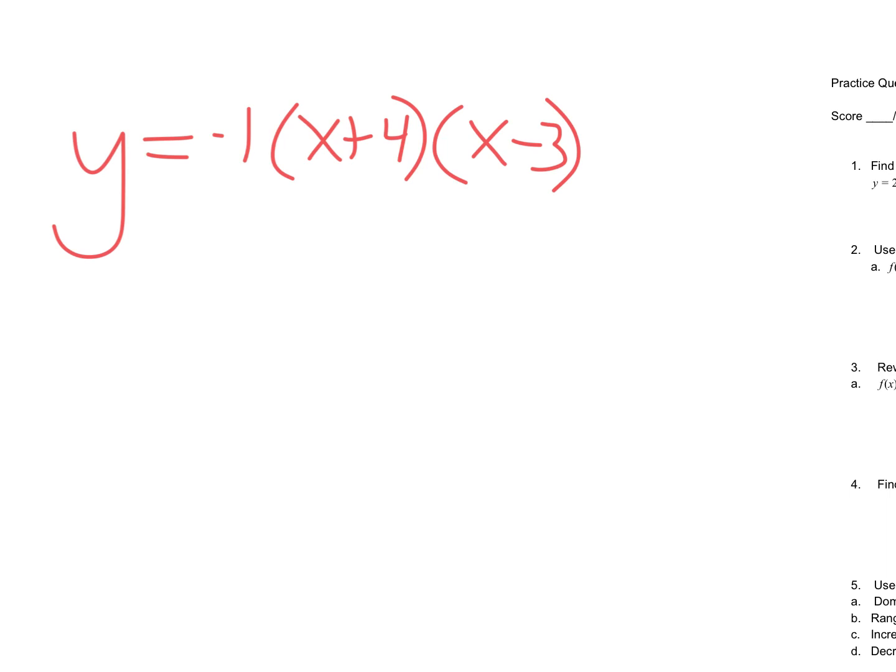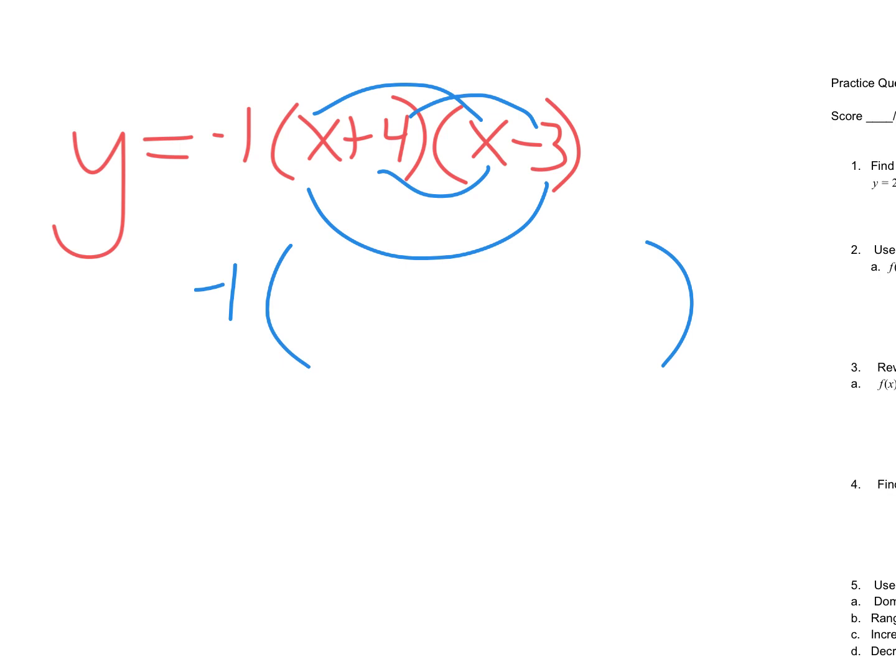Like, they had to go this times this, the outside and the inside, and then the lasts. And then at the end, everything has to get multiplied by -1. We leave that till the end. Once we get it all written out, that'll be called standard form. What it started in was factored form, but we want it in standard form. So we get this all multiplied out, and then we'll see if anybody remembers how to find the vertex.